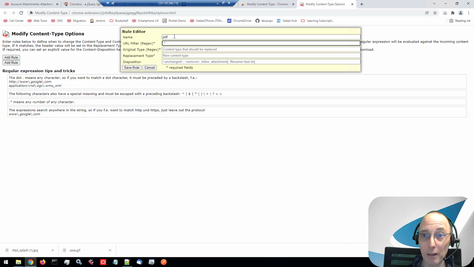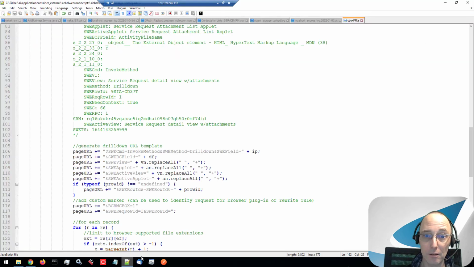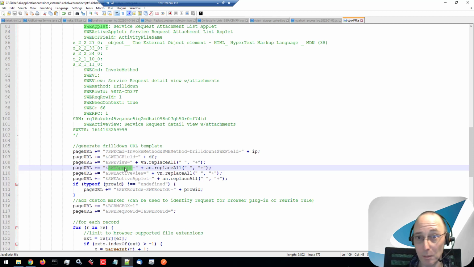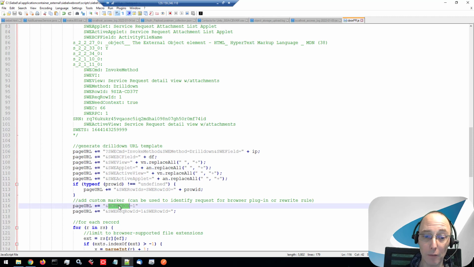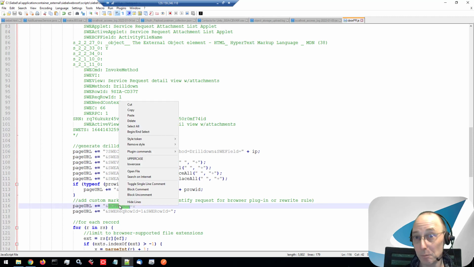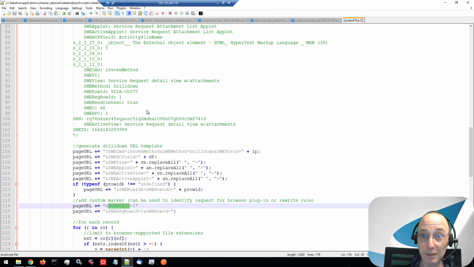And I know the URL contains, drum roll, my marker. I could look for anything, but I don't want to look for SWE commands, really. There's a lot of URLs zipping around. But this URL with the marker, that's my special use case. So it's very safe.